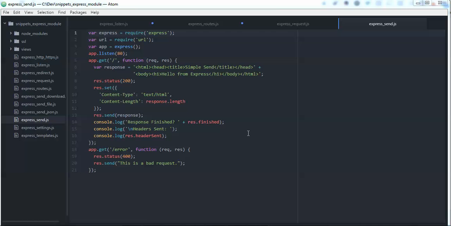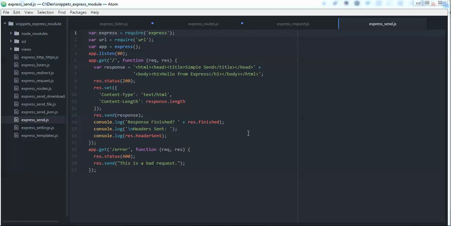All right, so when we are ready to send our response, as you've already seen, we just use the send method to send our response back to the client. The send method can use one of the following formats. It can be an HTTP status code and body, and the body can be either a string or a buffer object. So we can pass back the status and a body string, or just a body string.